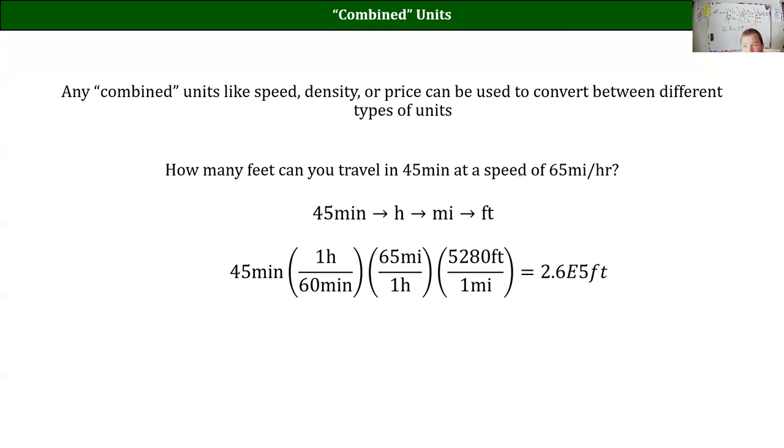The other thing to pay attention to with these combined units is that they're almost always made up of measured numbers. 65 miles per hour is a measured number, right? Just like a price is a measured number, or an exchange rate, or any of these other combined units. Which means if we got out the stopwatch and knew the time down to the millisecond, but we only knew our speed was plus or minus 1 mile per hour, we still are only going to be able to keep 2 sig figs at the end. So all of the numbers that go into your calculation wind up making a difference.